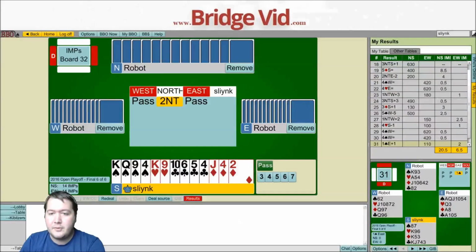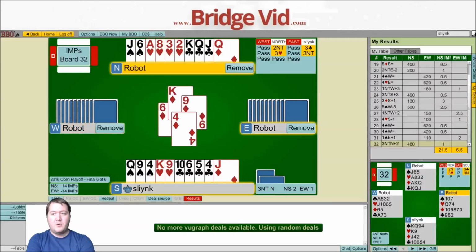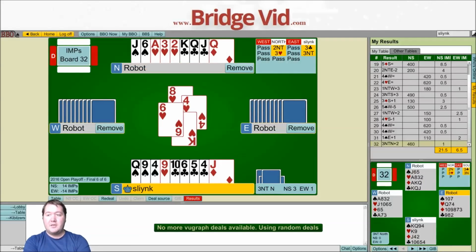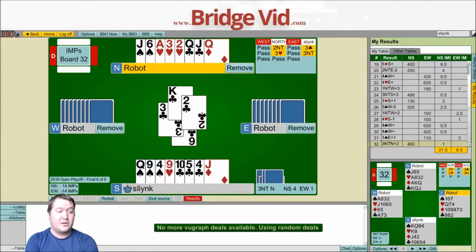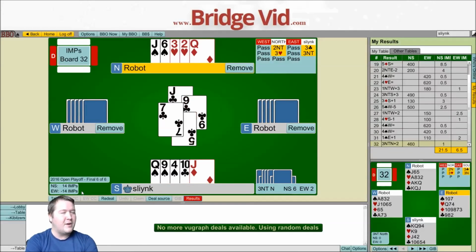Pass 2-0, 9 points. Let's check for a major suit fit. Nope, 3-0. And that was the final board. And my partner made 11 tricks and a 1 imp. So there we go, I was plus 14 over that set. So those were the final boards.